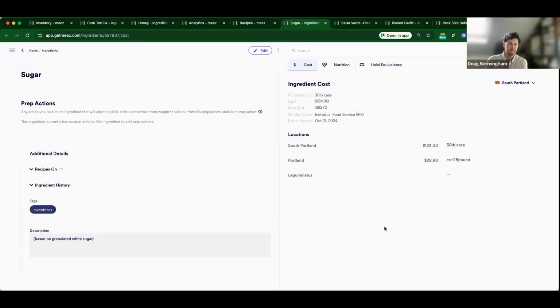Yeah. So with an item like that, Meez is showing you the most recent cost rather than an average cost. So the cost was logged in for the other vendor, but you're now showing the most recent cost. Sugar probably wouldn't be the example, but let's talk about something like olive oil, where you do buy specifically a different brand of olive oil because you like to use that one on the line for cooking, and this olive oil is more for finishing.